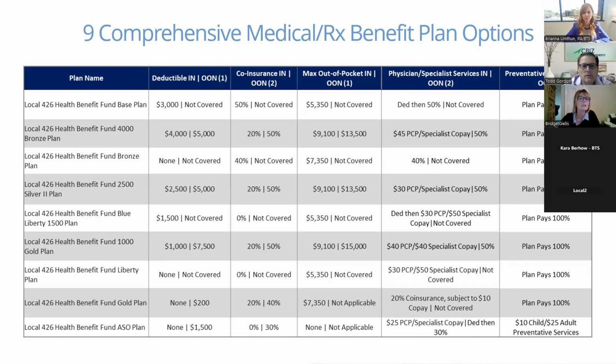So all in, a program like this is going to cost you less on a monthly basis as far as your monthly premiums or contributions. You are going to pay a little bit more for your benefits, but again, your parachute is $5,350. So after you meet your deductible, you pay your 50%, but you're capped at the $5,350. When you compare that to premium and out of pocket on other plans, sometimes you get ahead, make out a little bit better. But again, Todd and his team can certainly help you with that analysis.